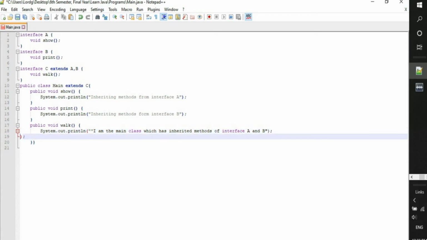Now, finally, we are going to create an object for the class main.